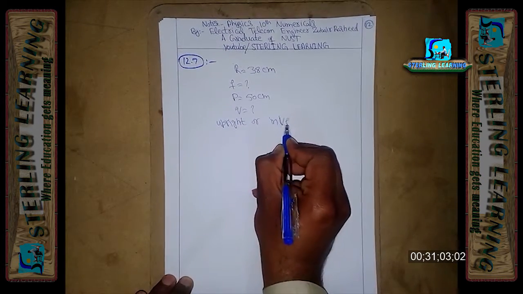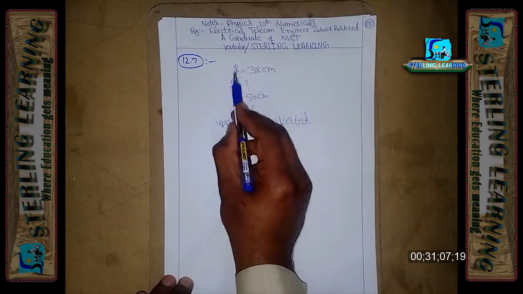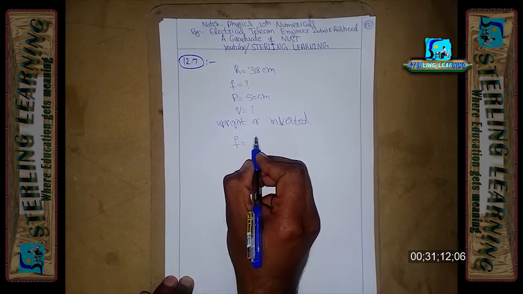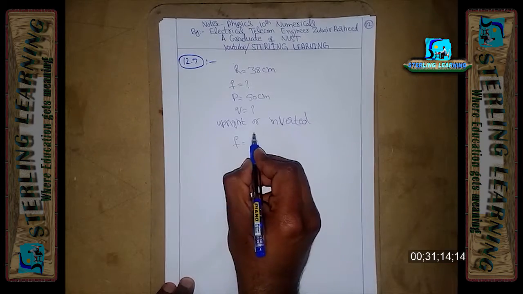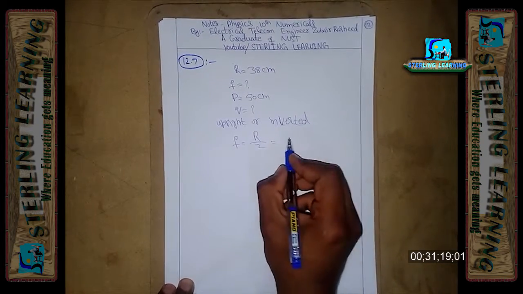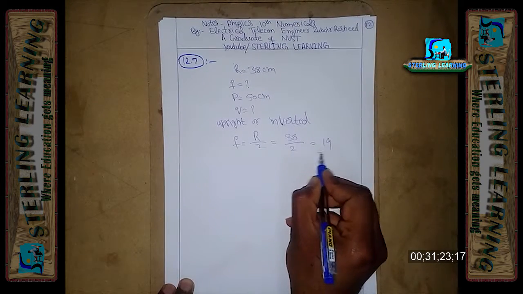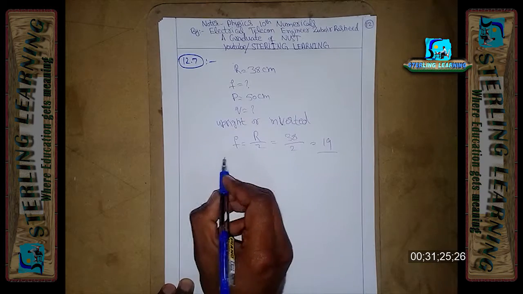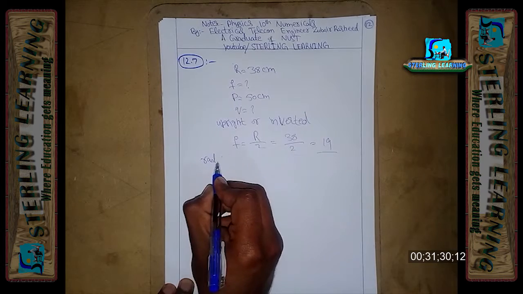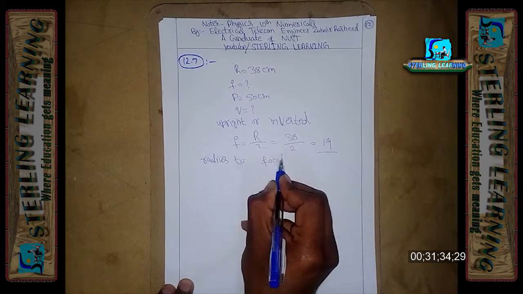ठीक है, अब हमने करना क्या है, पहले हम f निकालेंगे। हमारे पास रेडियस दिया हुआ है, हमें इसका फॉर्मूला पता है। f is equal to r/2 होता है। जो radius of curvature उसको 2 पे divide कर दो तो आपके पास focal length आ जाती है। ठीक है, this is the formula for radius to focal length.